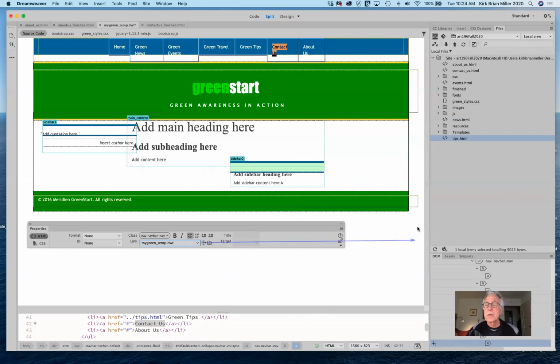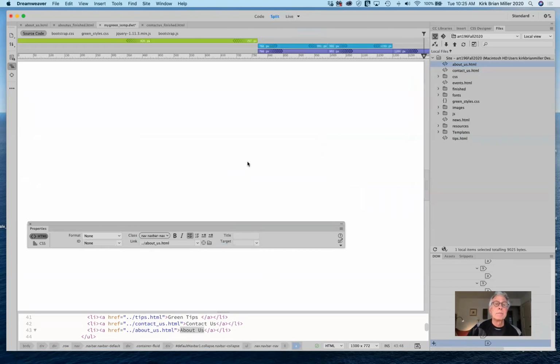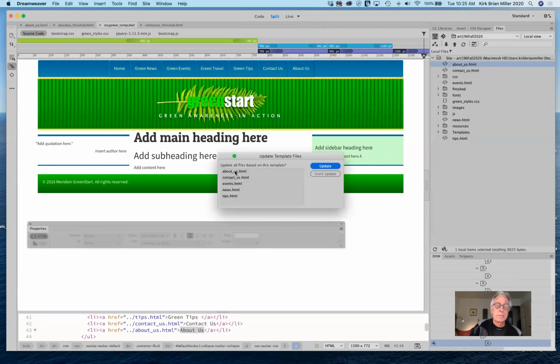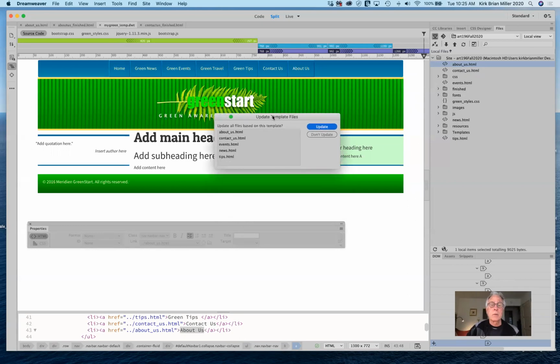So I'm going to select the contact us. And that links that. About us. And again, remove the Octothorpe. The Octothorpe is just, for right now, a placeholder. So I'm going to select about us. So that links. So now I can go back from design view to live view. And I'm still in my template, and I'm going to hit Command S to save. And this is what I wanted to see.